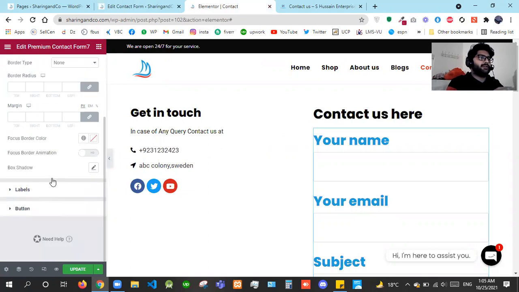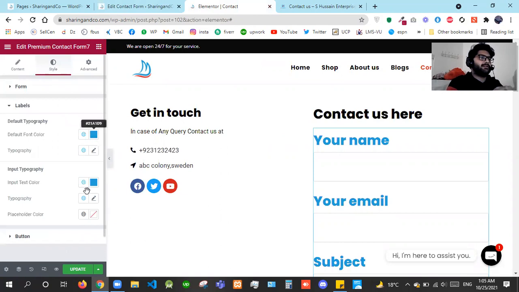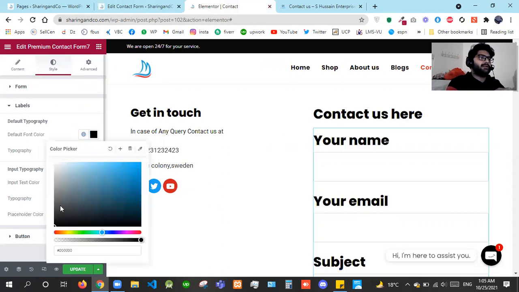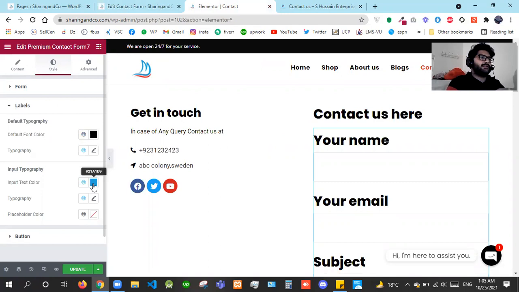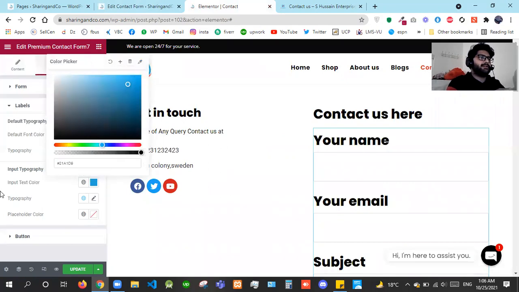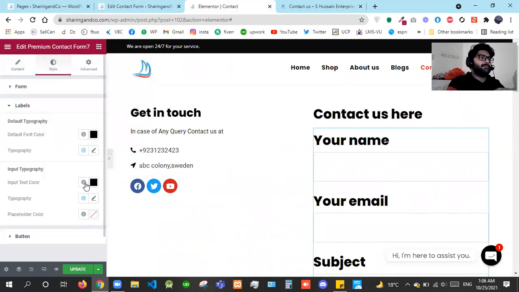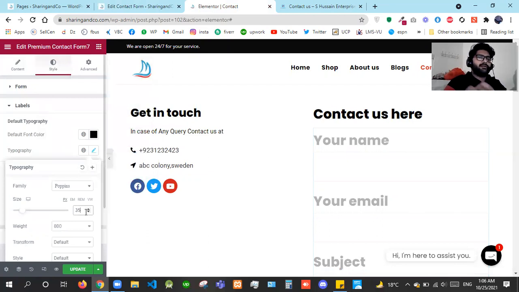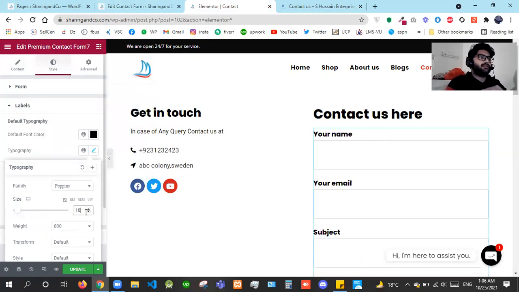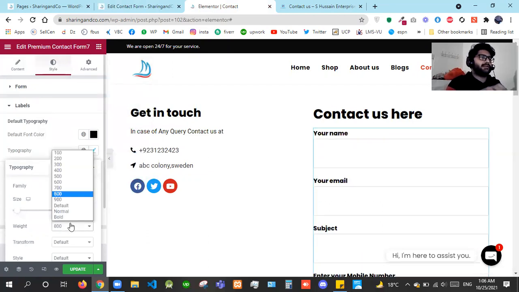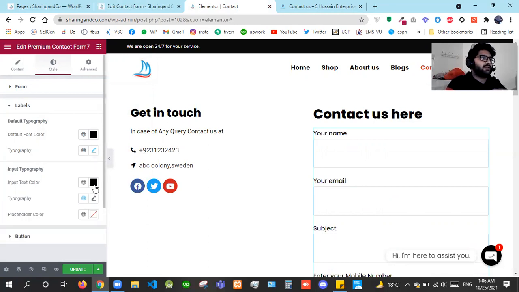I'll first go to labels and make them black, and I want this input color also black. I will make the typography 18. Okay, 16, 600. Yes, this looks good.